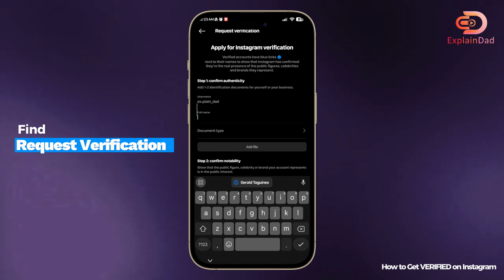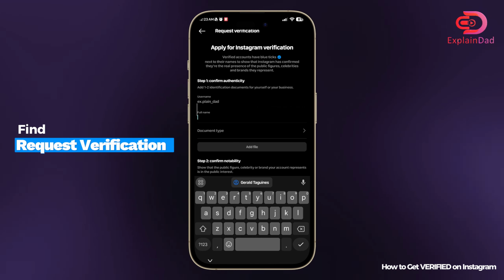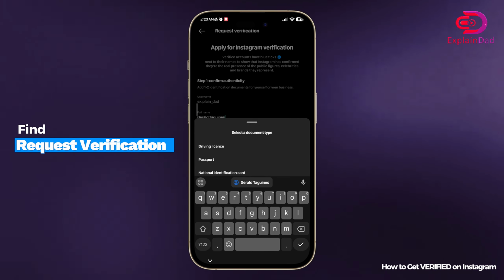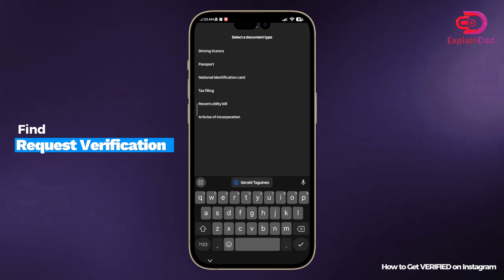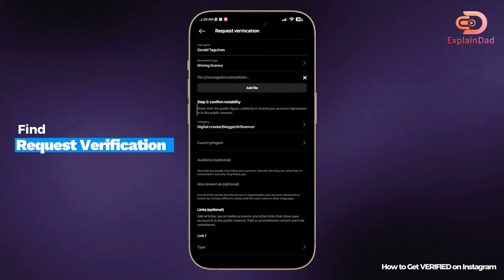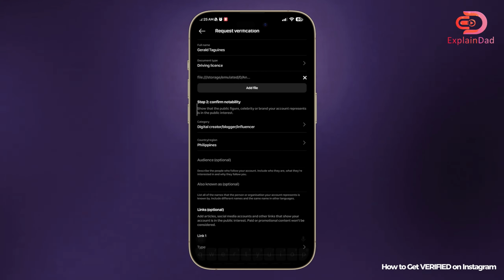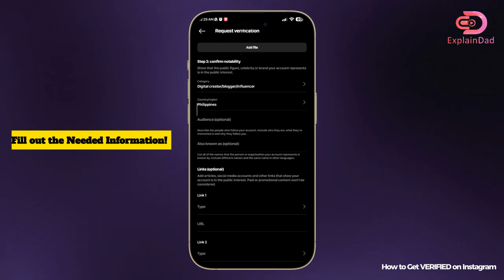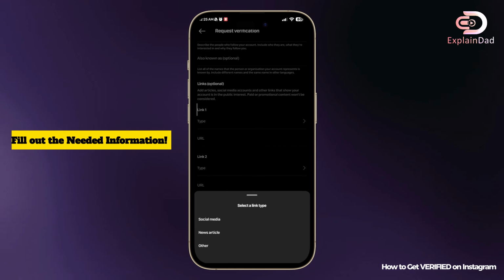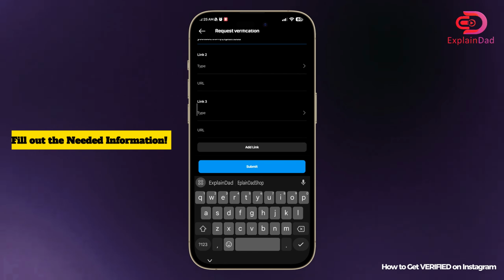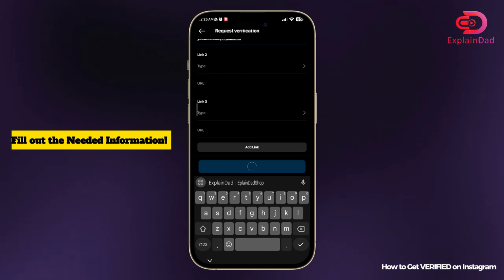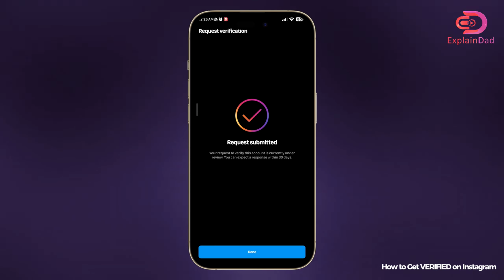Just type in whatever Instagram prompts you to do. This while confirming the identity of you using your account as well. After typing out a lot of prompts, they will also ask you what type of content or whatever type of account you're going to manage. And you can also add the URL as well. And just tap on submit and wait for it to load, and that's about it. Wait for the request submitted and you're good to go.